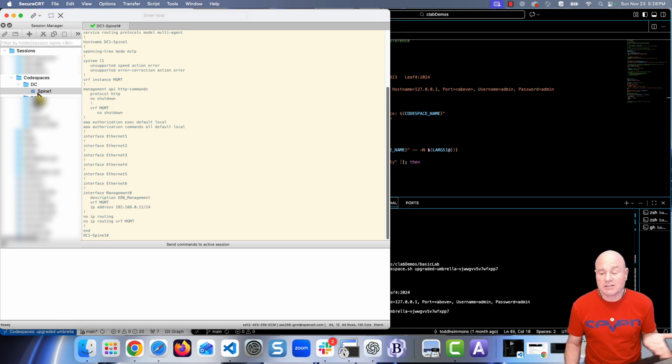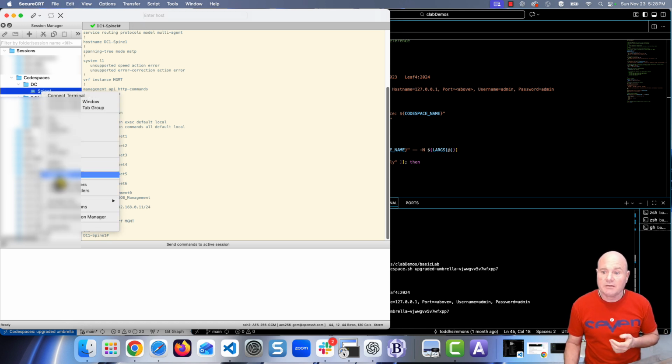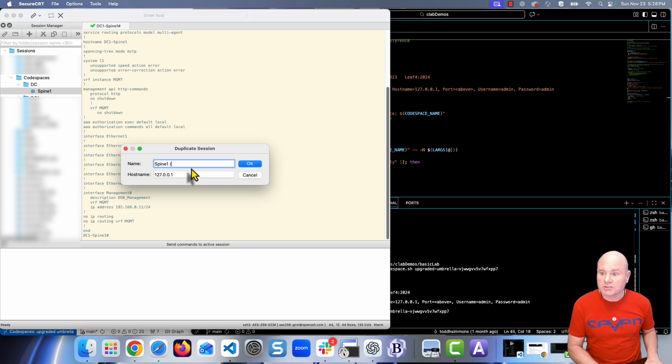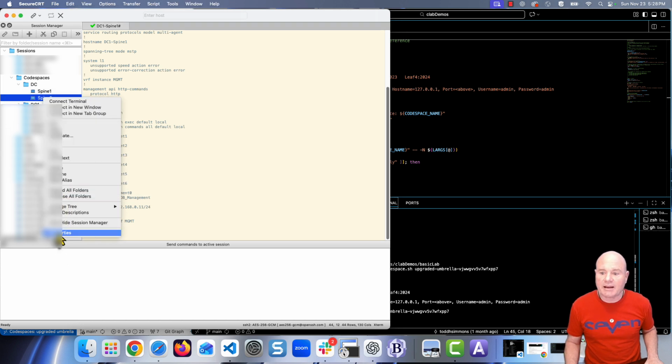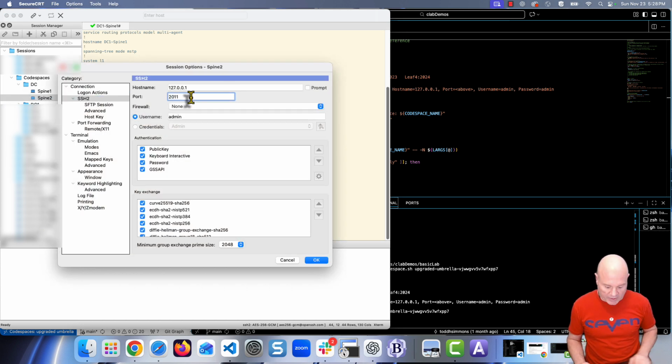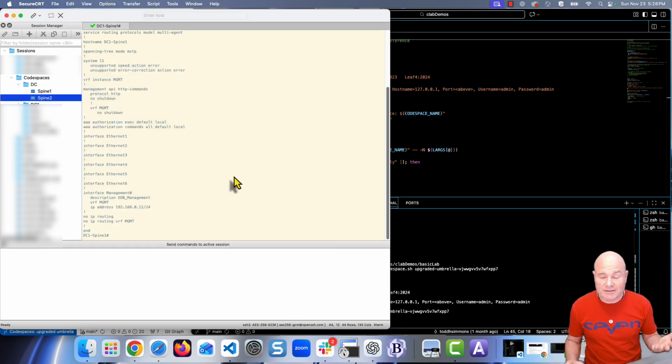The only thing that you have to do at this point is just start duplicating these. And this one I'm just going to call spine 2. Okay, now spine 2 is going to use 127.0.0.1, so that's not going to change, right? But then I am going to have to go into the properties, and instead of port 2011, now I'm using port 2012. And it's still going to 127.0.0.1. Don't let that confuse you. That's just the source of the tunnel. It's sending it up the tunnel in port 2011, 2012, and then the other ports that we specified. But Codespace is redirecting it to that device on port 22.